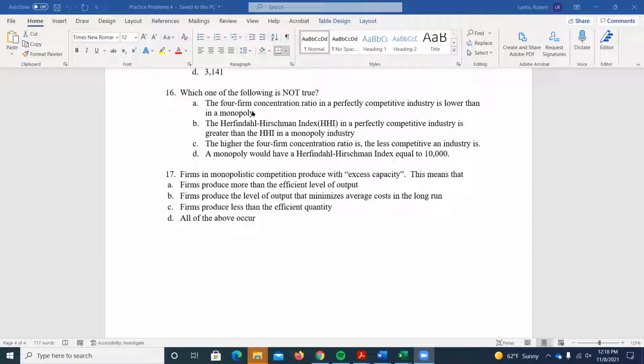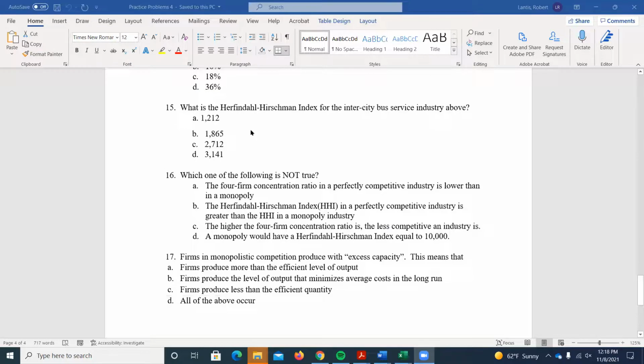So the only one that wasn't true there, we said was B, so that was the correct answer. But really what this hinges on is knowing that as these measures get higher and higher, they're telling you there's a more heavily concentrated industry, or that we have less competition, right? We're approaching a monopoly as these two indexes or measures get higher and higher, okay? Any other questions related to that? I don't think we spent quite as much time on those, but I think that's good.